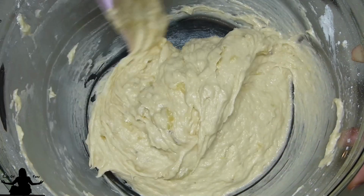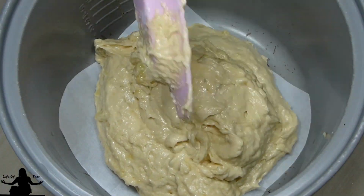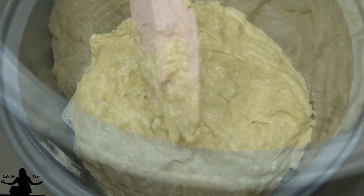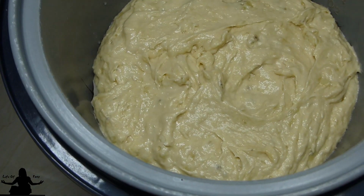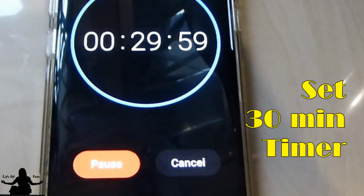Fold that in until the flour is incorporated. To catch condensation, place a paper towel on top of the rice cooker before closing. Now press the cook button and then set a timer for 30 minutes.